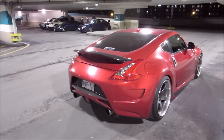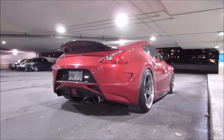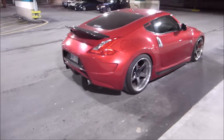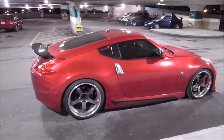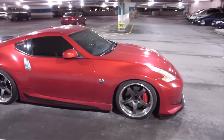Originally he had the tail lights tinted black, but I think this looks way better — let me know what you guys think. The wing was also installed quite recently. The car was actually originally black. This is an Arlan True Blood wrap and that candy red comes out absolutely beautifully.